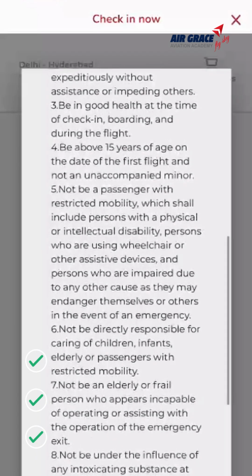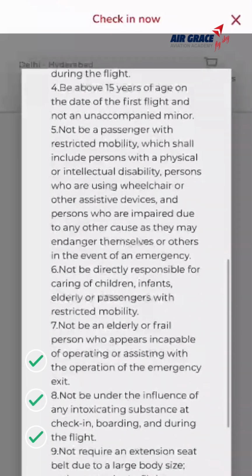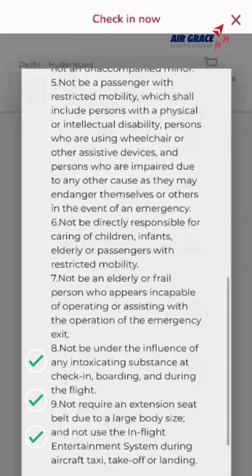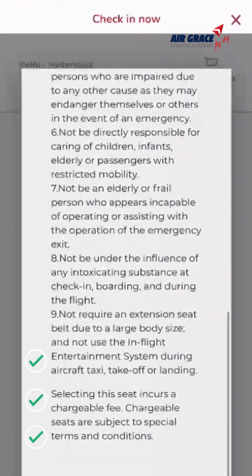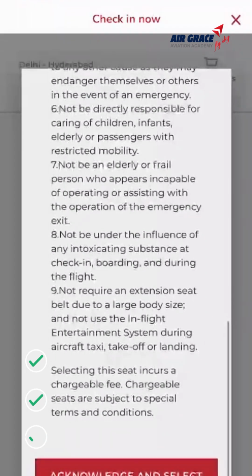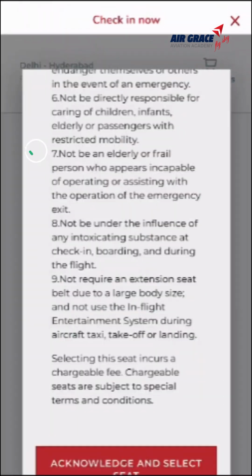Not be directly responsible for caring for children, infants, elderly or passengers with restricted mobility. Not be an elderly or frail person who appears incapable of operating or assisting with the operation of the emergency exit.